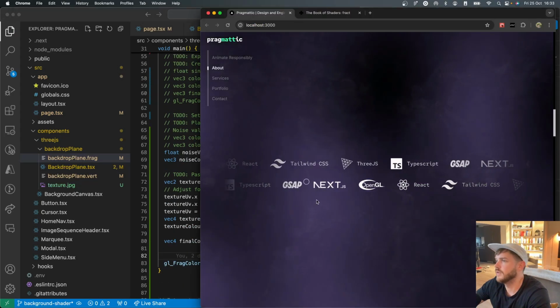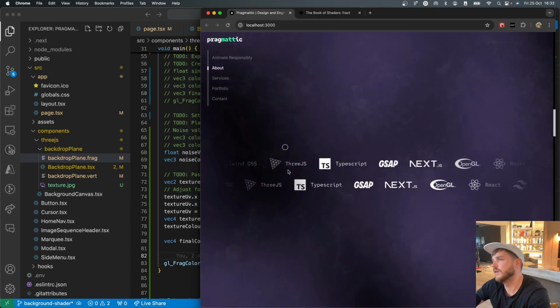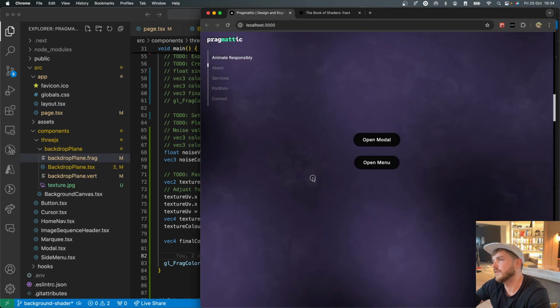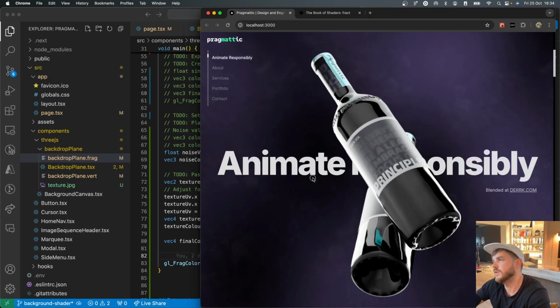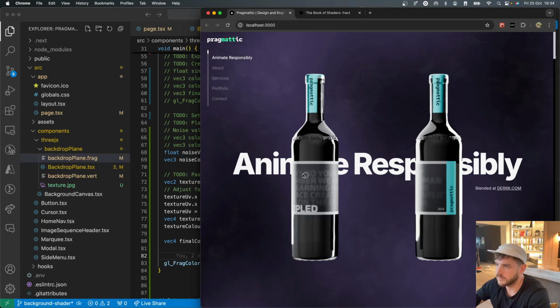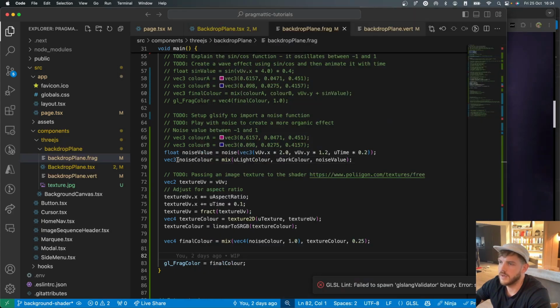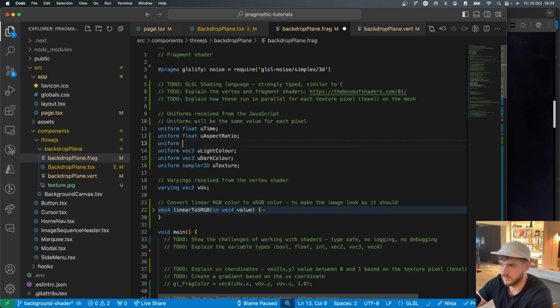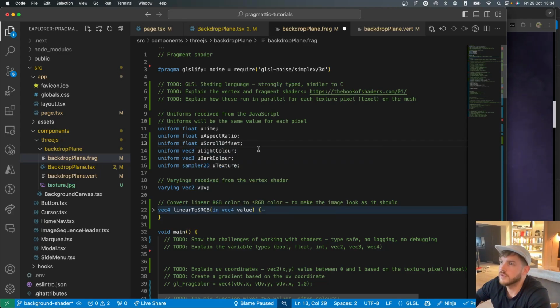What if we want to move the texture or the image, the background image, based off of the scroll position? So we can do that through, you guessed it, another uniform, which will be a float, and it will be the scroll offset.